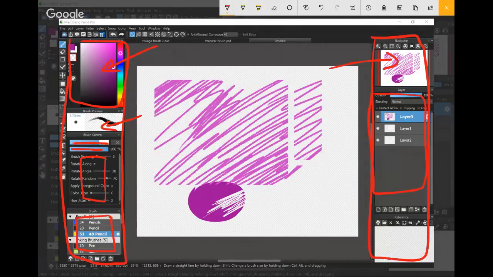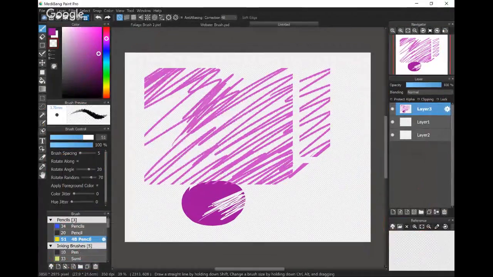Most of us know what a layer is, right? Different layers of transparency on top of each other, and you can recombine them in different ways and make them interact with one another in interesting ways to create really cool effects. And then down here's a reference pane where we can actually load reference images if we wanted to work off of something. You know, I want to draw a very specific kind of duck. I'll put the picture there, and then I can keep looking at it without having to have it open in another canvas or another screen, right?